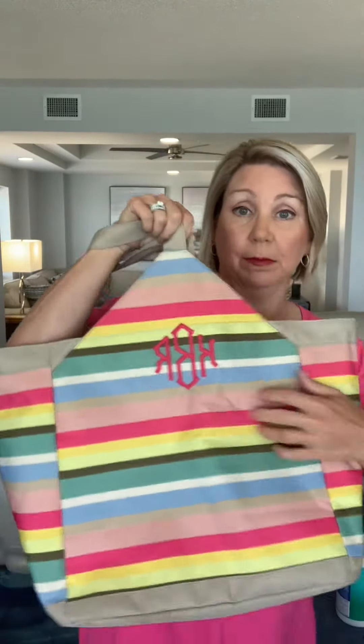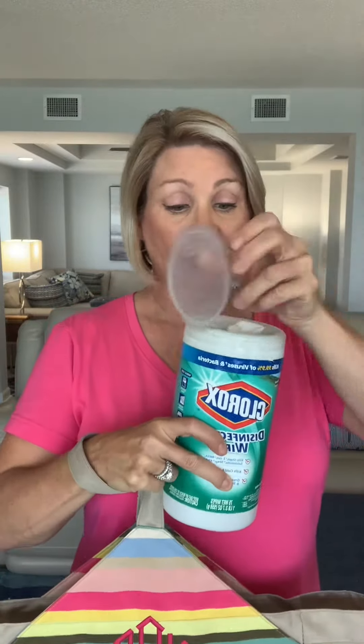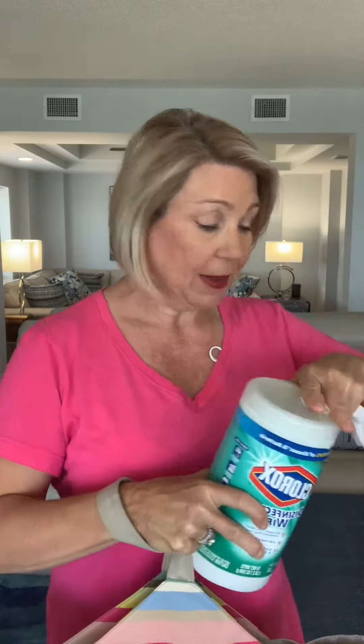Can you launder your bags? Let me answer that question. A lot of our bags are this microfiber and you see me scratch it to show you that it's wipe and go. I even use Clorox wipes on it — it's fine. If I've got a little smudge where I've had it at the grocery store, it's been in a grocery cart. Do not be afraid to wipe it with a Clorox wipe. It's not going to hurt it at all, inside and out.